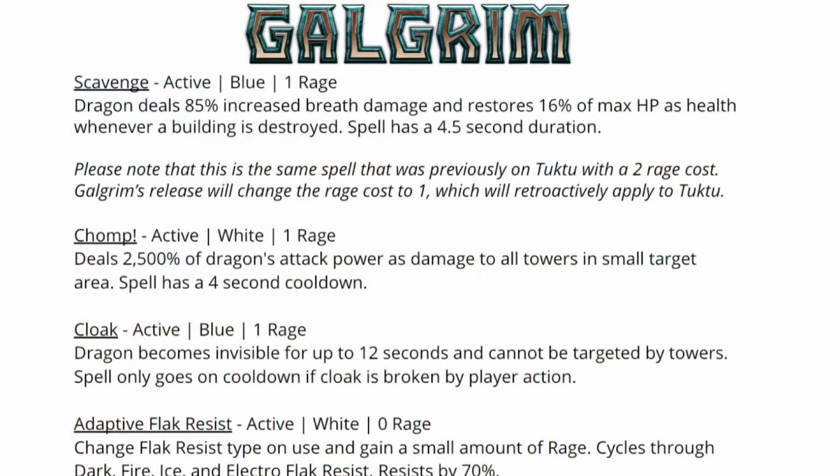Now, Gaulgrim's main spell will be Chomp, which is an active white 1 rage spell that deals 25 times the dragon's attack power as damage to towers in a small target area. You will be able to destroy 1 to 2 towers with this spell, and then it will have a 4-second cooldown. He will also have Cloak, a 1 rage blue spell, which is seen on many hunters, and then Adaptive Resist, which you cycle for Flak Resist and gain rage.